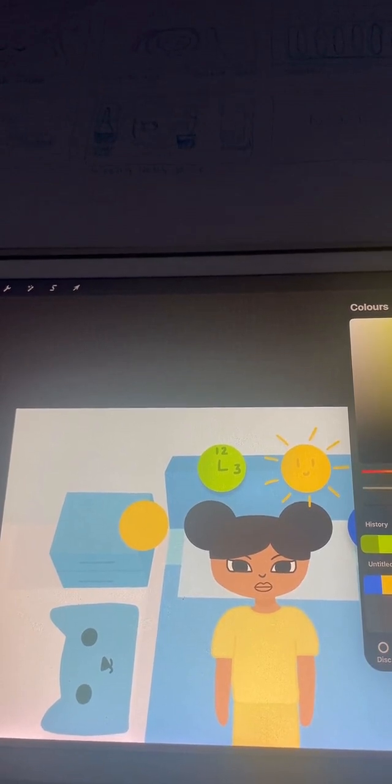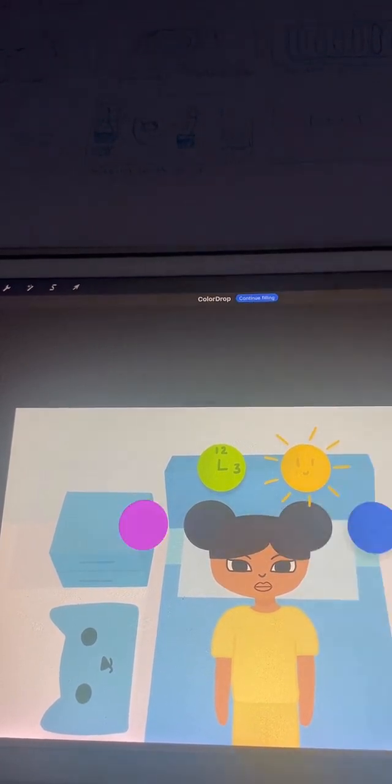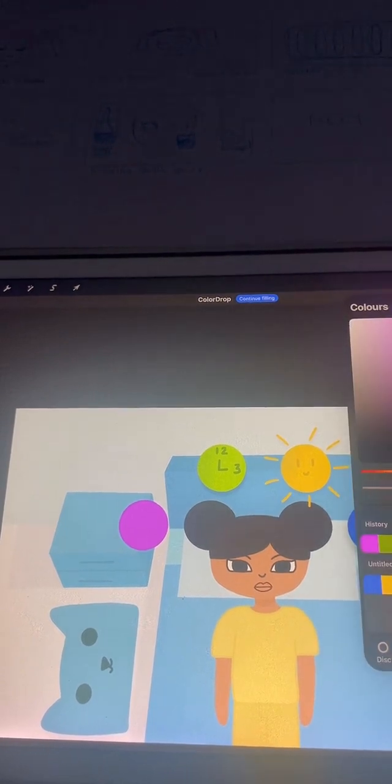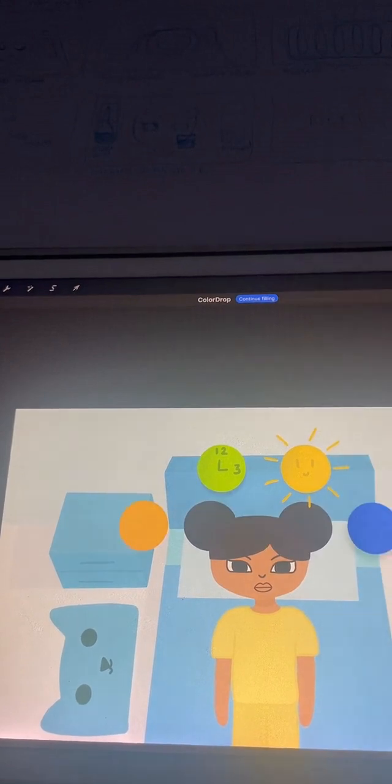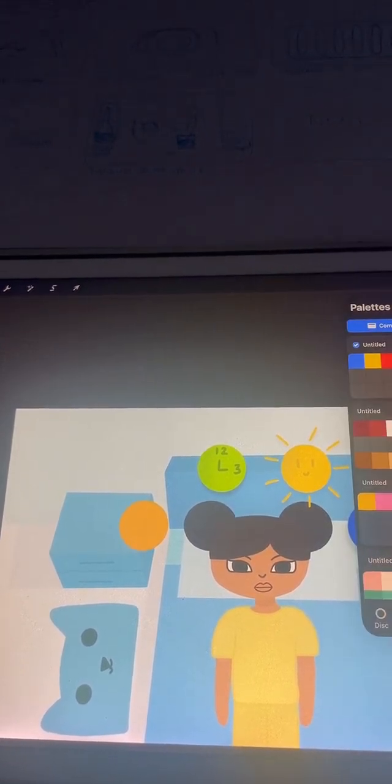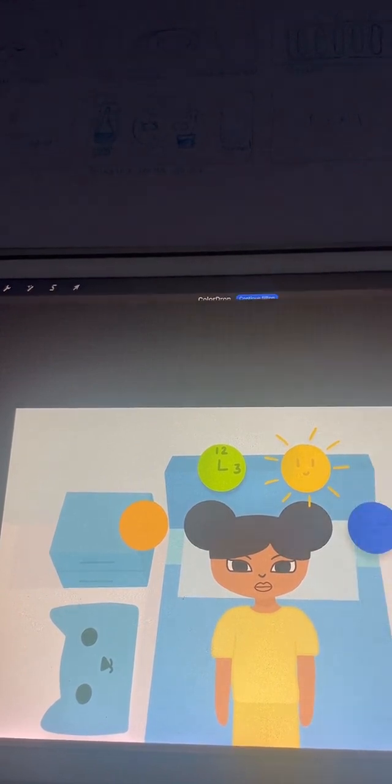I don't know, should I go with pink? No, this is like a purple. No, that is too much. Orange. I think this can work. Okay, I'm going with this orange colour.